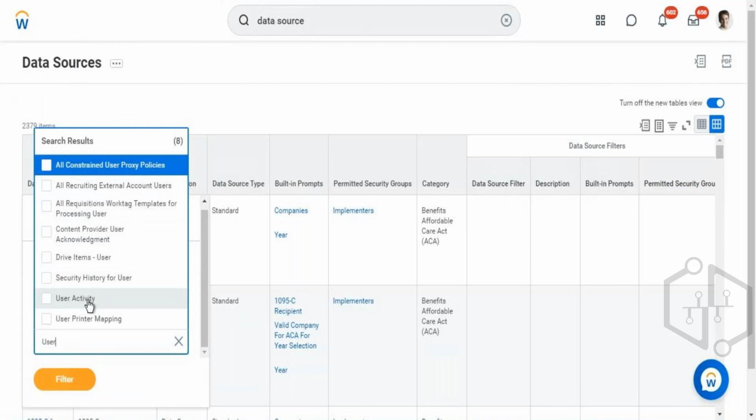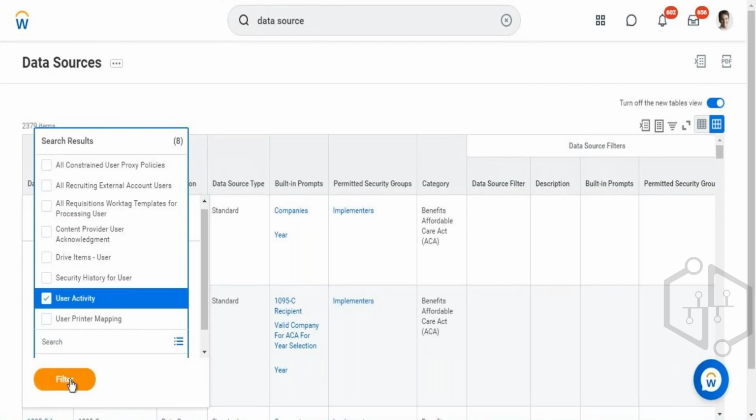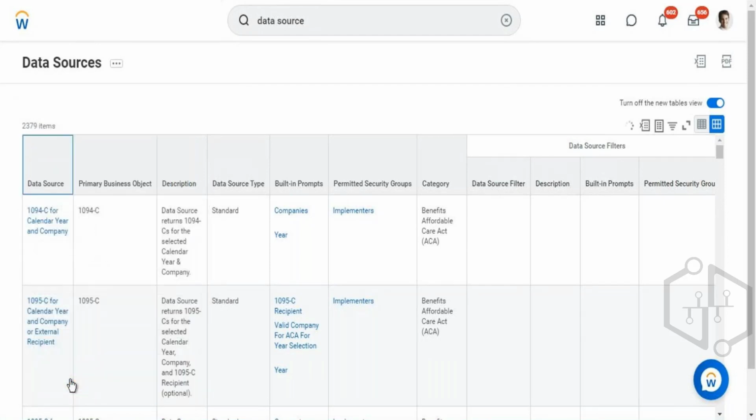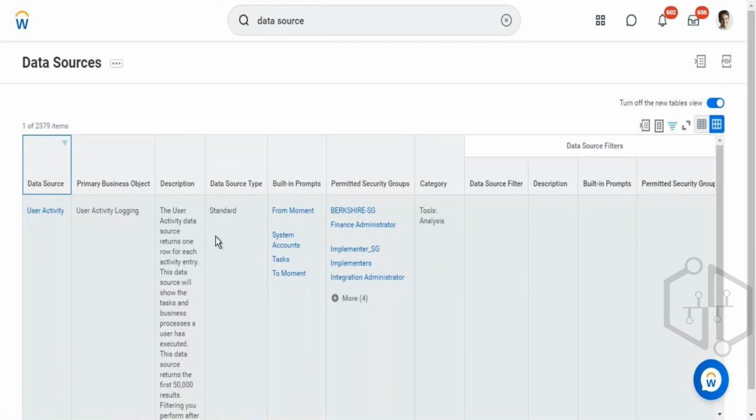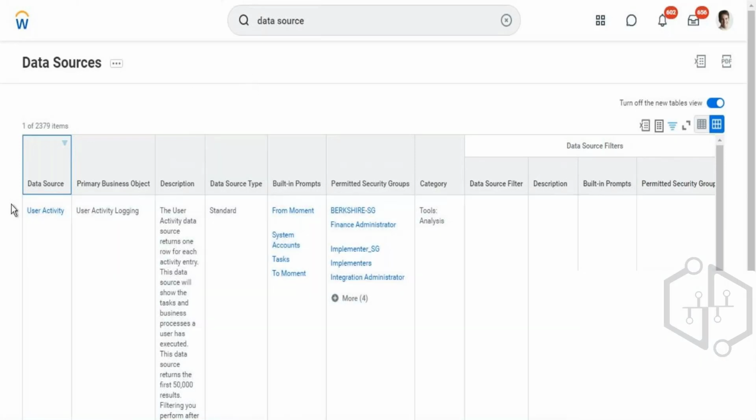We have a data source called user activity. We'll create a report with this user activity data source, and that will give you complete information on whatever a user is actually performing in the Workday tenant. If he's going to any other tab, viewing other employee information, or going to the performance tab of another employee, seeing the rating that the manager has given to that employee, all those activities will be tracked with this data source called user activity. That will give you complete information on the user who has performed them.